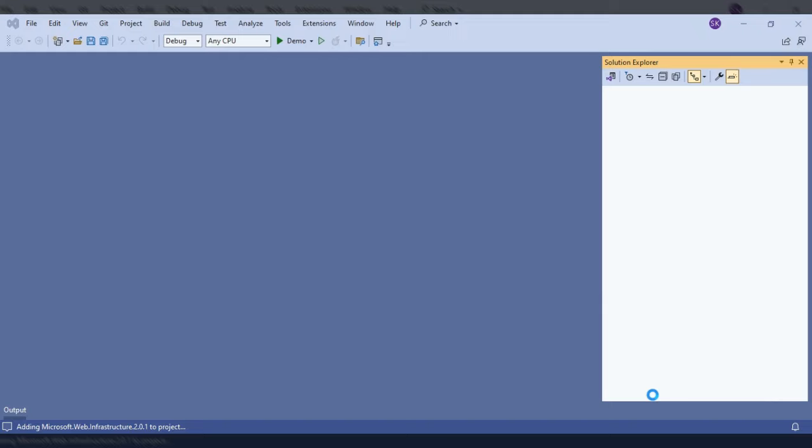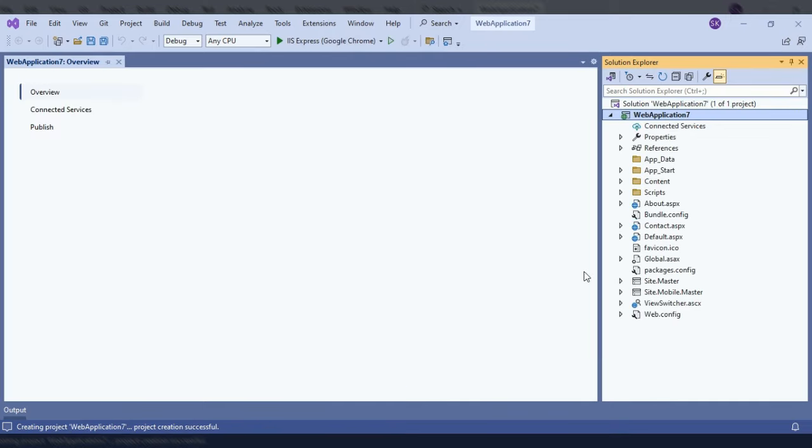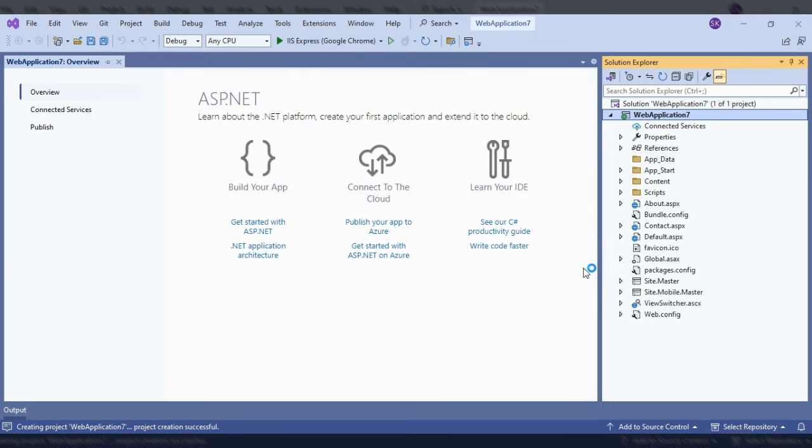It will take some time. See, what we did is we just created a new project of ASP.NET type with web form.